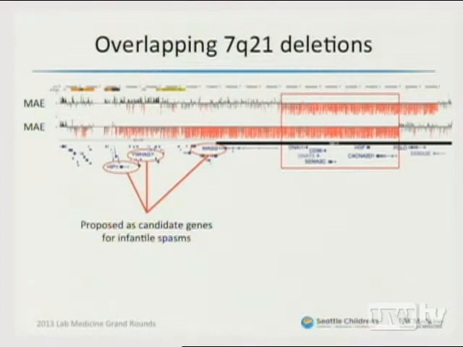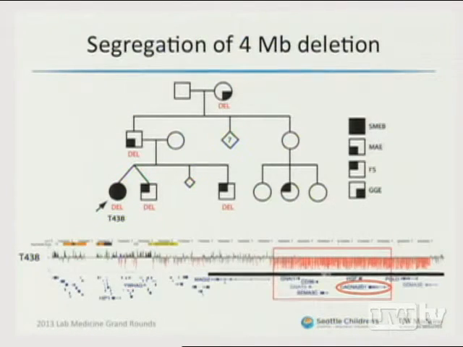Many genes are expressed in the brain, so the problem is that when you have even only 6 genes, most of them are good candidates for epilepsy. So many of these are good candidates. There are also good candidates outside of the overlapping region that had been already identified in the literature, but one of our patients' deletions didn't include that, so we're more interested in looking at the other candidates. Another interesting fact is that with this family, this proband, we found the deletion in, but when we went back to look at the family expecting the deletion to be de novo or new because it's so large, we actually found that it tracked in the family with epilepsy.